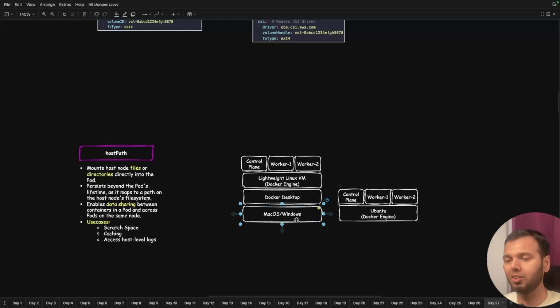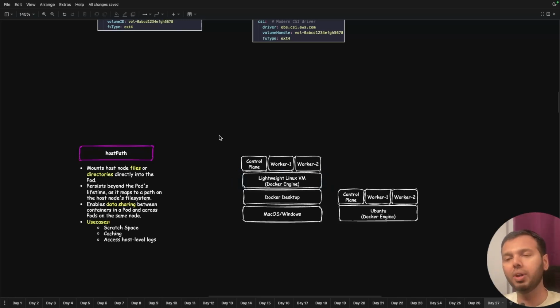So what Docker has to offer is Docker desktop. So what we have done is we have installed Docker desktop, and when you install Docker desktop, a lightweight Linux VM is configured for you, and that lightweight Linux VM has the Docker engine installed. And we are using Kind to create the Kubernetes cluster. Kind is Kubernetes in Docker.